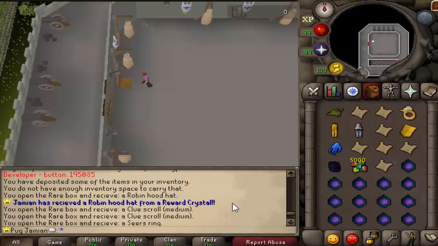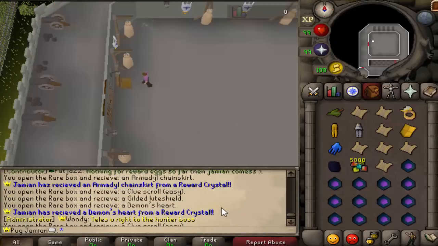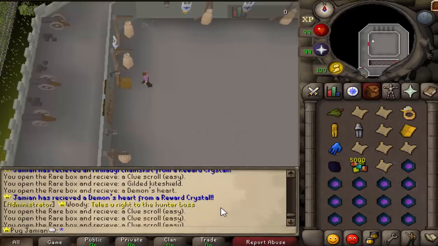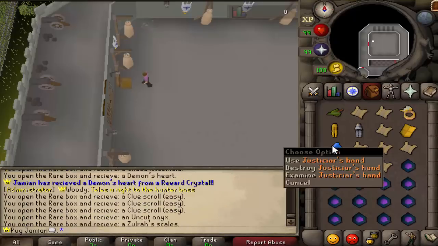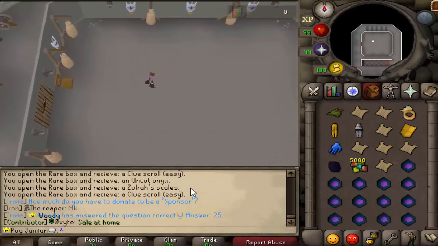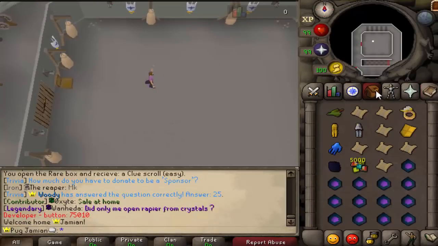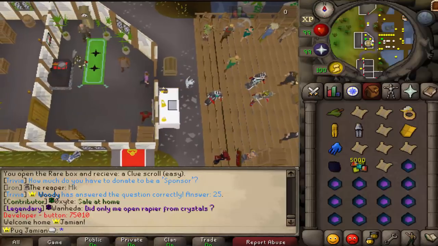Oh, what the hell is this? Demons. I'm assuming it's supposed to be the demon's heart? Yeah, because... What? Did I use the wrong ID? Has anybody gotten this before? How has no one said anything to me yet? I've seen demon hearts. Is this not... Dude, alright.